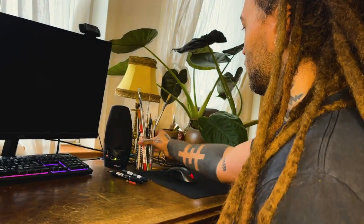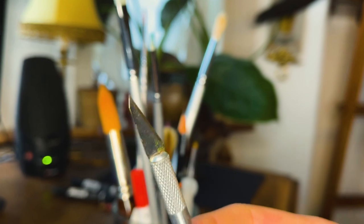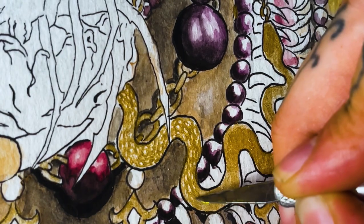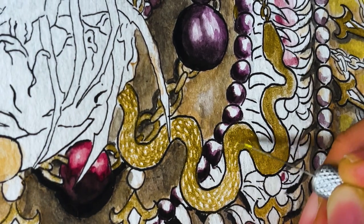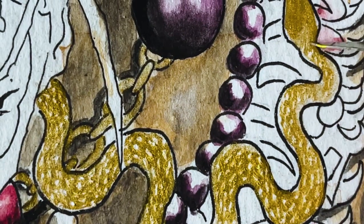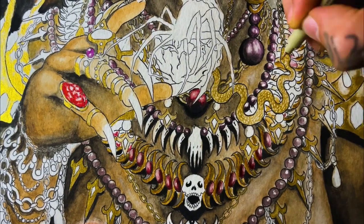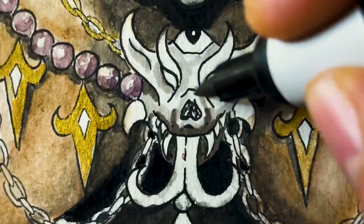I recently saw someone add shadows to the pencil drawings with a scalpel, and I thought that looked incredibly cool. I then made the decision to test it out on top of the dried Gansai Tambi paint. It was a fun experiment and I was happy with the results. It's definitely not the last time I try this out. Sometimes it's good to step outside of your comfort zone and try new techniques.